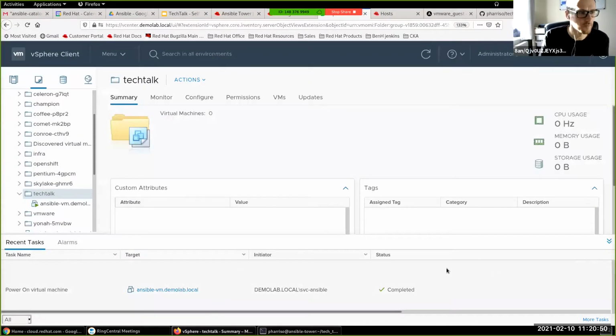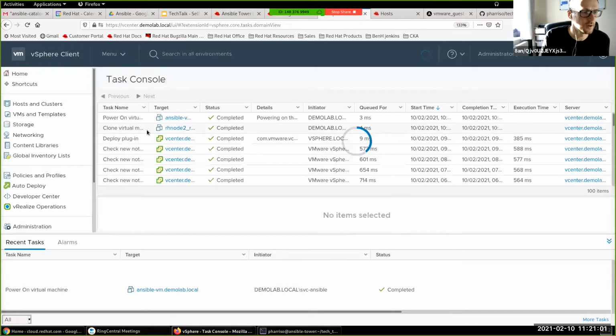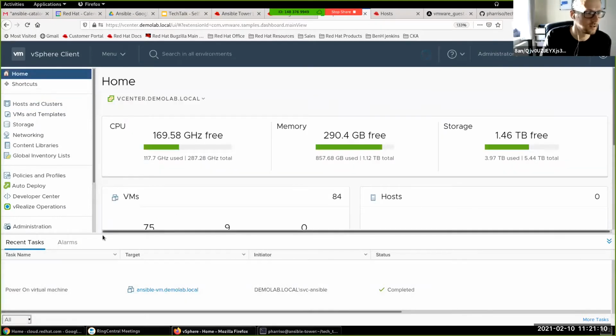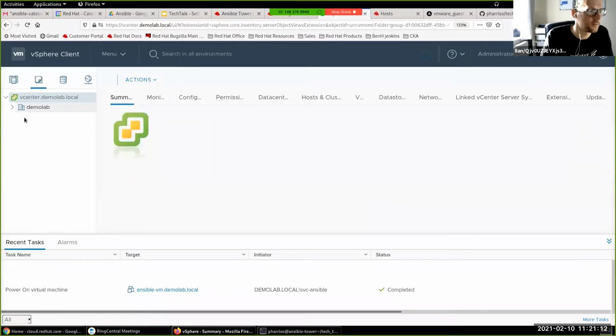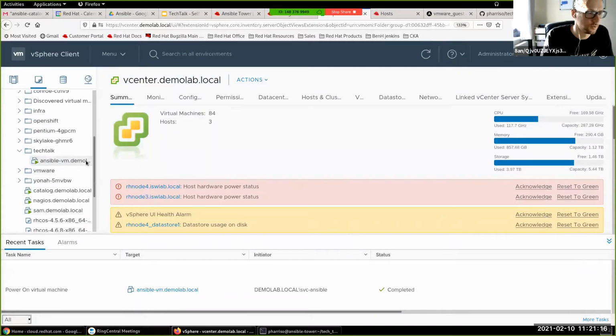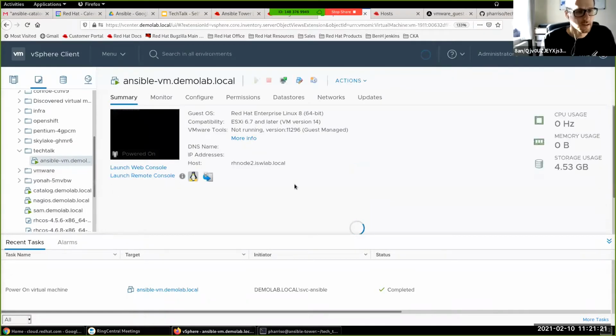And what we should hopefully see here in the tasks in VMware is we've now got our VM that has been spun up. Where is the tasks I want to see? So we've cloned our virtual machine here from our template. We've now powered on our virtual machine. And if I go back to my virtual machines, and I think I've gone too large here on the screen, but that's fine. And go back to my folder, we should see my virtual machine called Ansible VM is powering on.